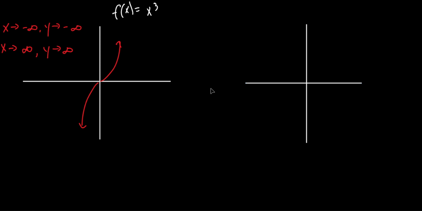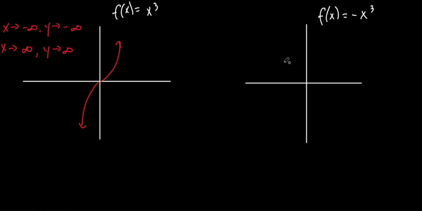Let's do one more. So what do you think I'm going to do to this one now? Yeah, so what's that going to look like? F of x equals what? Negative x cubed. Good. And again, if you got a negative in front of it, and this is an odd exponent, it doesn't matter what number it is. If it's an odd exponent, it's basically going to do this.